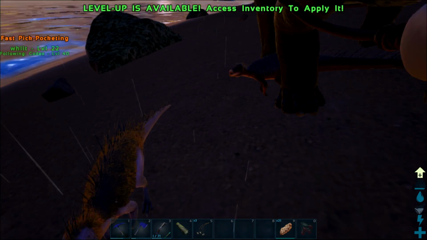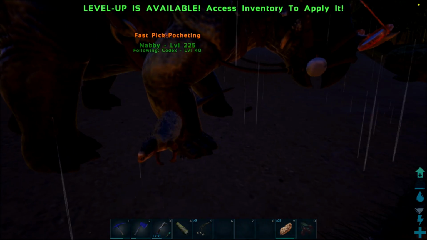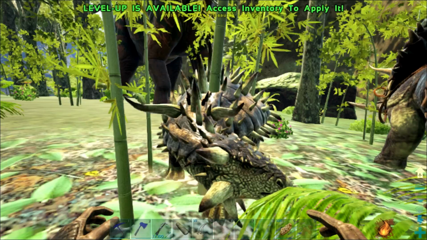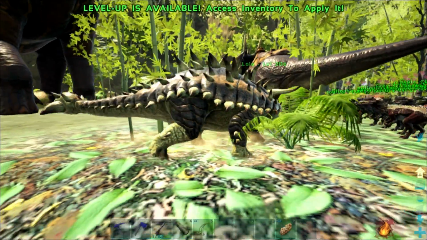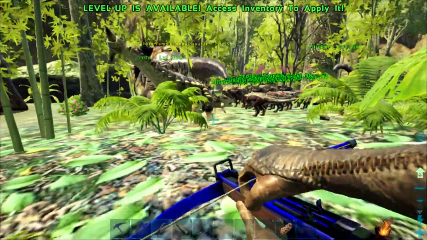I actually got a second one a minute ago. But it's low level, so it tamed up right away and it wasn't on film, so I decided to tame that second one just to show you guys. Now, here on the north side of the island up in the hills, you can find ankylos, like this one here.